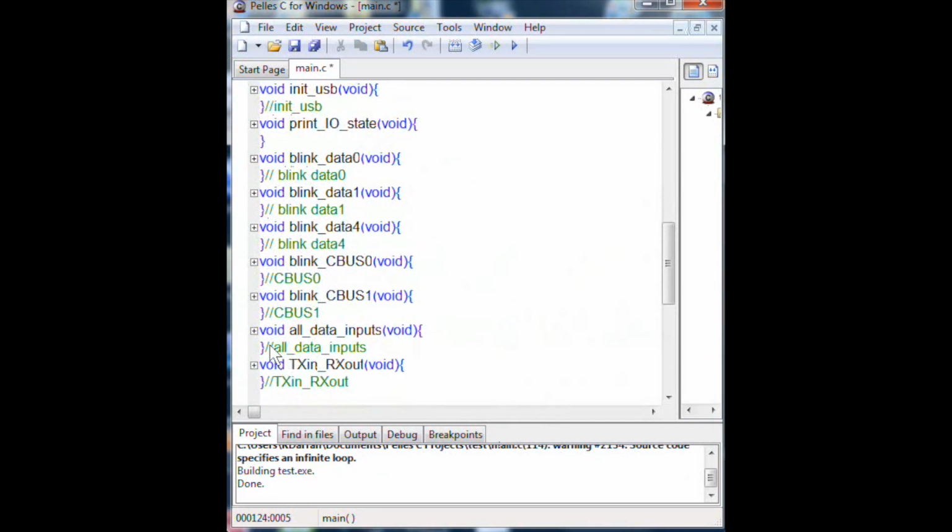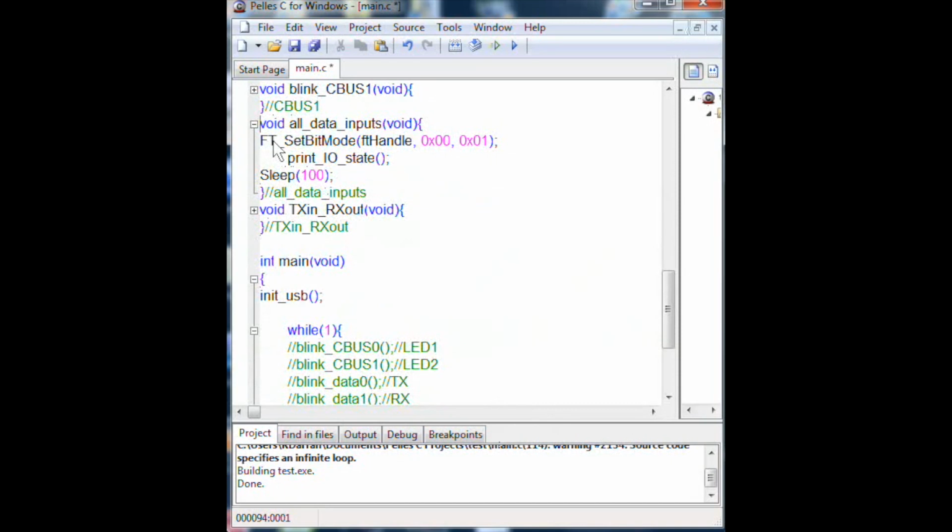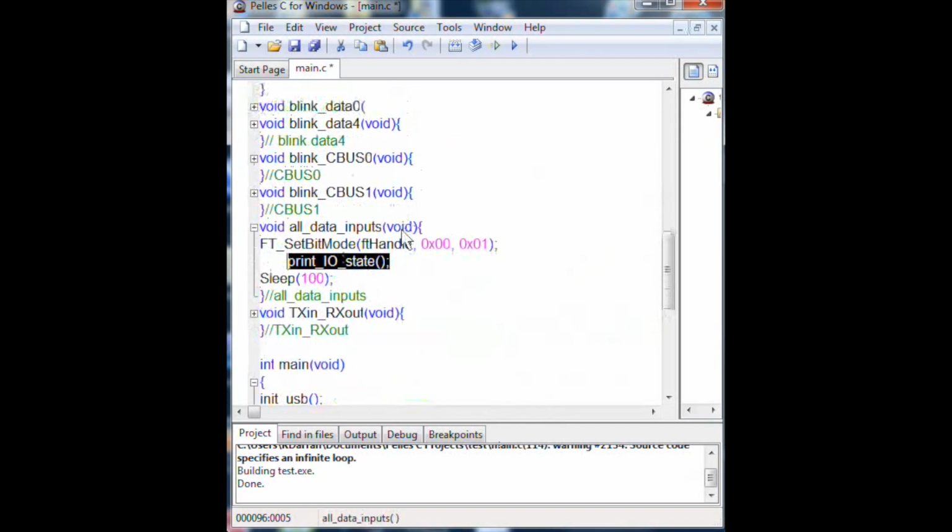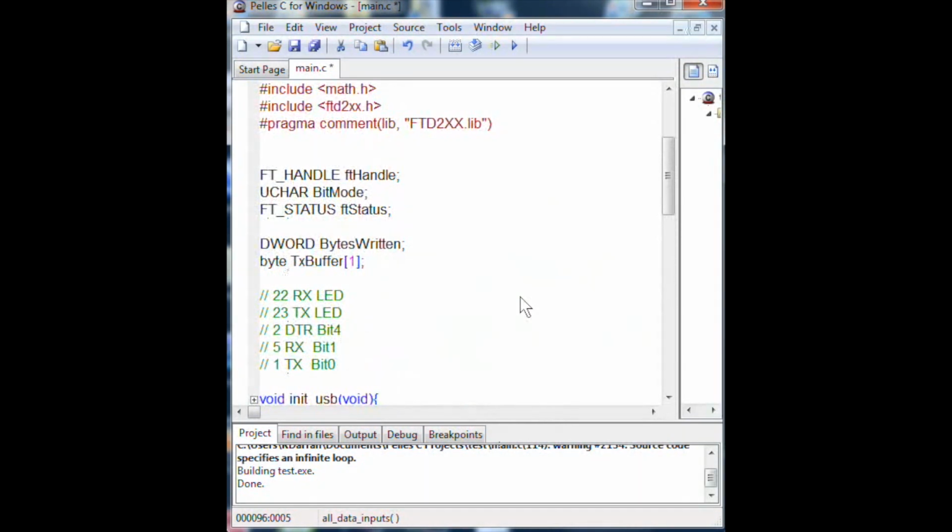And if I go to that subroutine here, you'll just see that the bit mode here is then that first byte, everything is a 0, meaning that all inputs, all data pins are inputs. And the mode, again, is 0-1, so it's asynchronous bit bang mode. And then I go and print IO state. And the IO state handles the monitoring of the pins. So that's how you figure out what is actually happening on the pins.